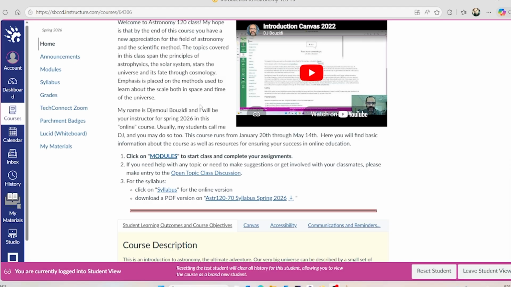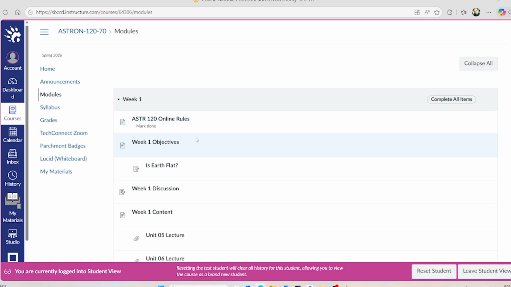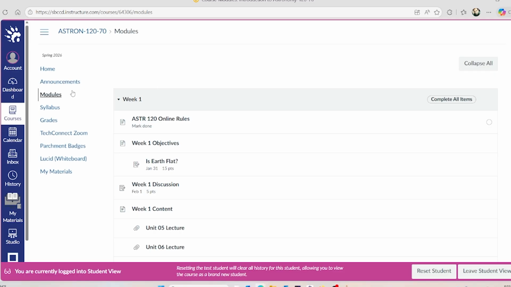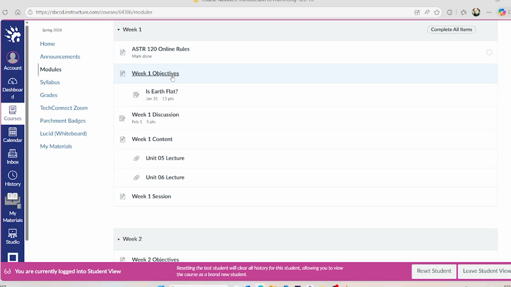Let's go to the main, basically, the bread and butter of this class, which is the models link. If I click on it, and I click on it from both ways, I clicked at it from the main page, but I could have clicked at it from here. The way I line up my courses, depending actually on the semester, is either on weeks or in periods, okay? So for a regular semester class, it's going to be in weeks. For another one, it's going to be different. It's going to be called basically different units. So every week we'll have an objective.